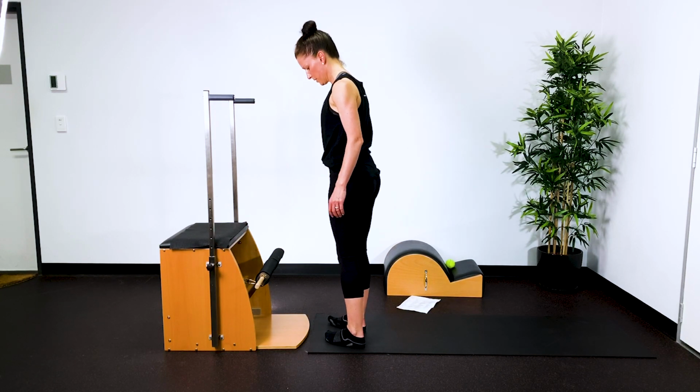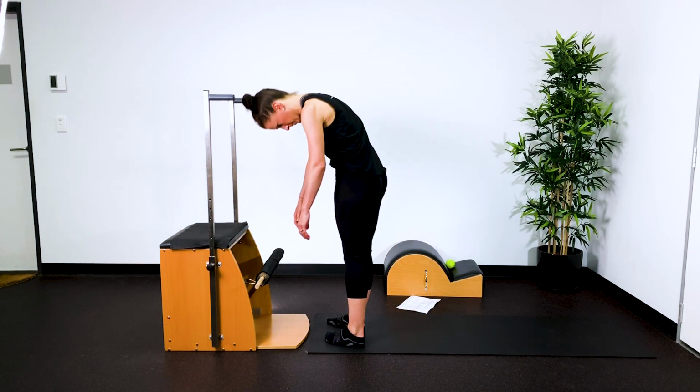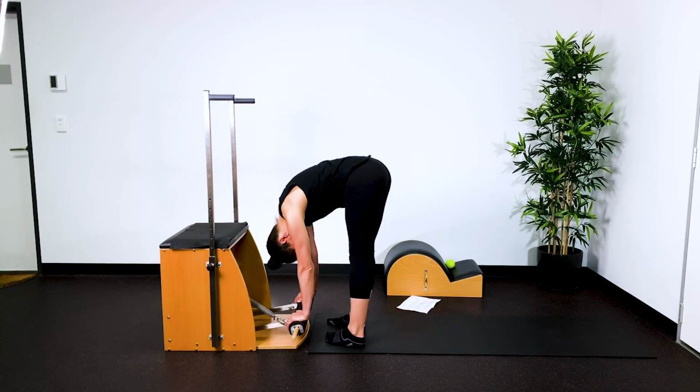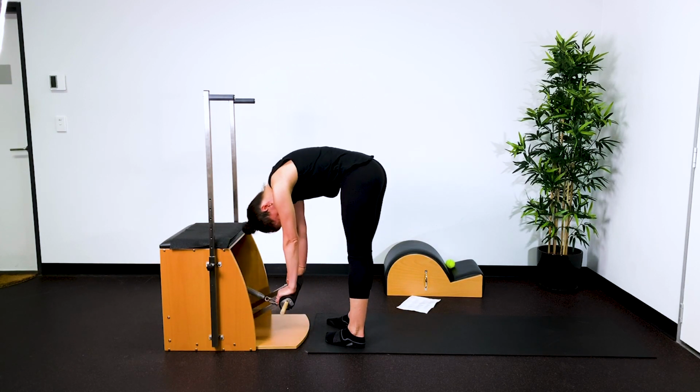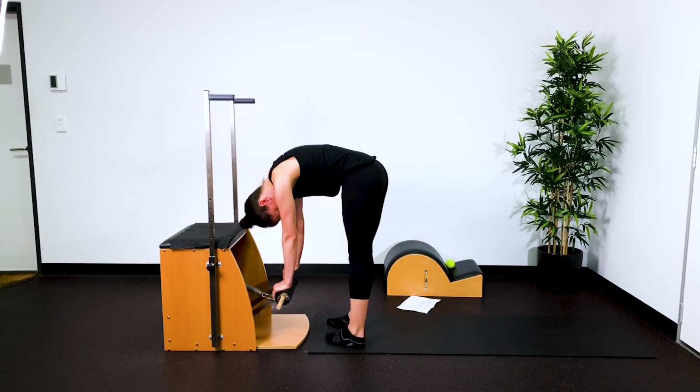So you're rotating. The hips and the legs are rotated to the right. Collarbones are square to the pedal. Roll through your spine, keeping the hips above your ankles. Press the pedal down. So you don't want to stand too close to the Wunda Chair here, otherwise you will really rock back and forth a lot.